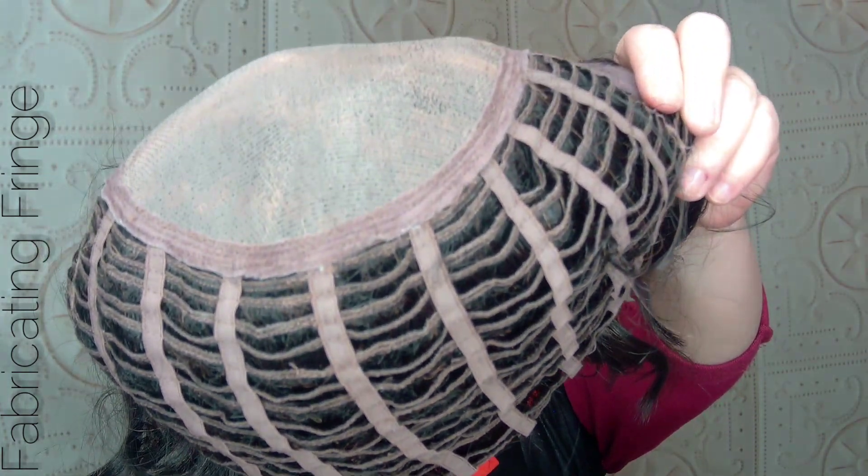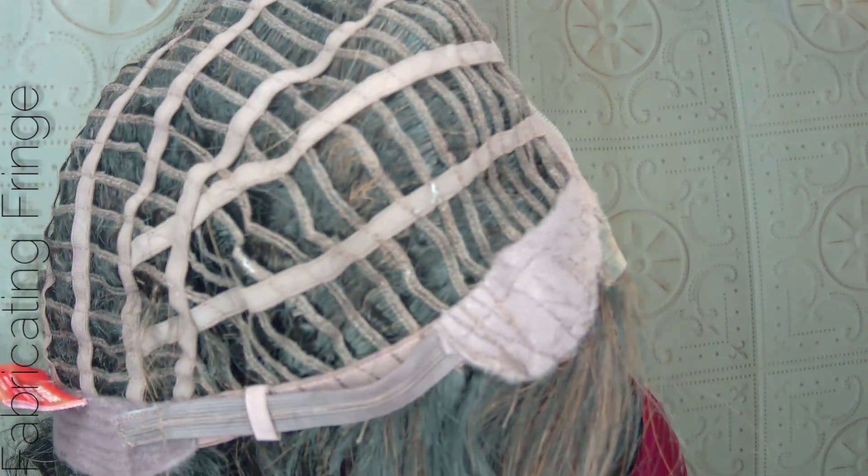You also have a single monofilament top, which allows for multi-directional parting while providing the appearance of natural hair growth. That smart lace front and monofilament top give you loads of fun for styling and multi-directional parting. The rest of the cap construction is open-wefted, which allows for ventilation and maximum scalp cooling — and this is machine wefting. You also have velvet ear tabs and a velvet nape for smooth customization with the bendable wire on those ear tabs, plus adjustable tabs at the nape to adjust the circumference and make it fit your head more true to size.